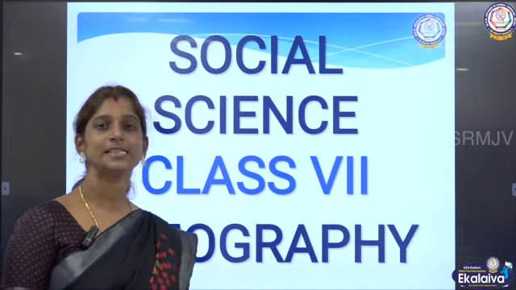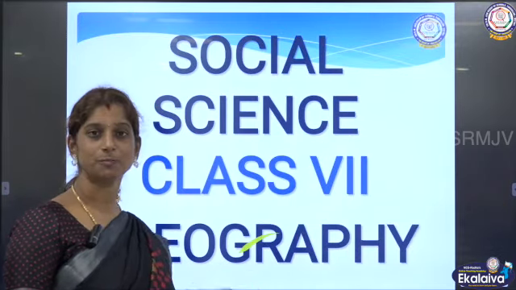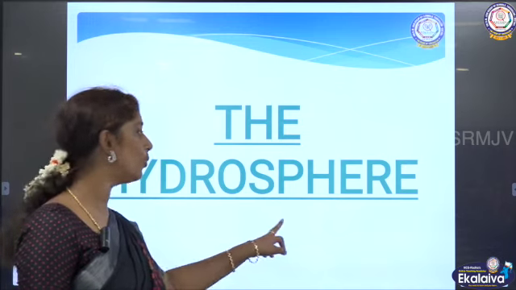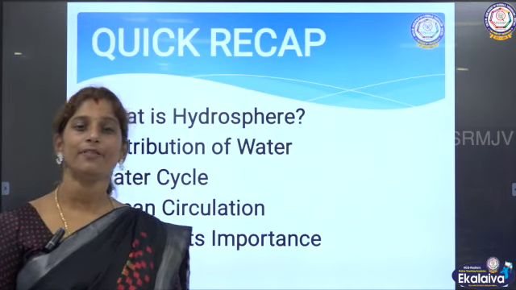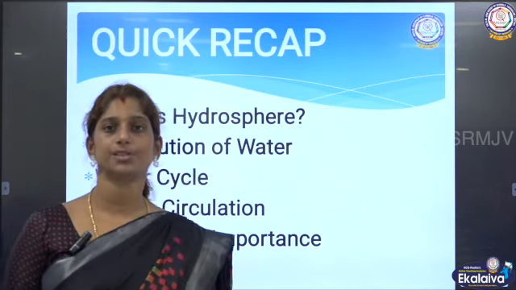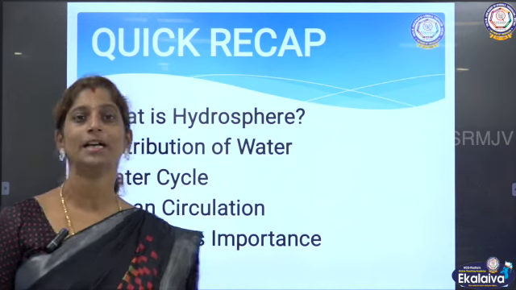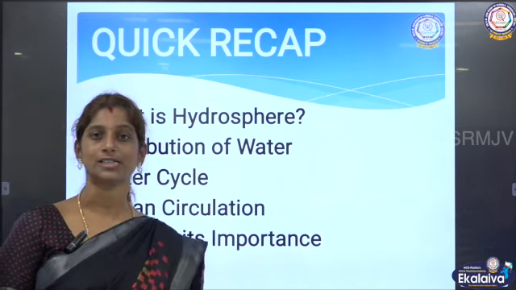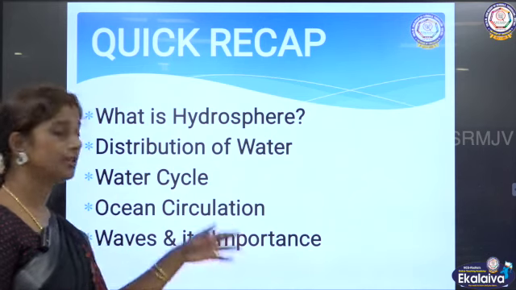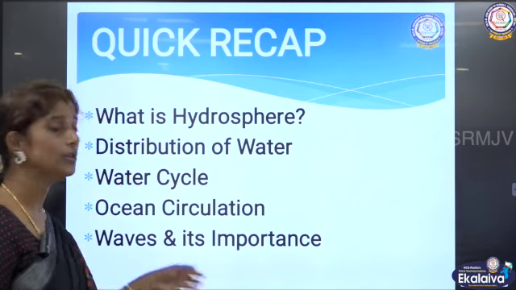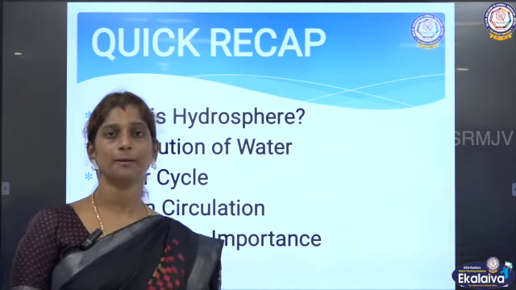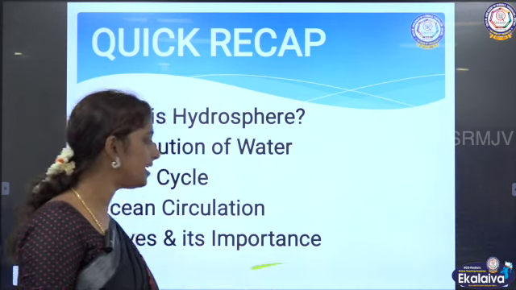We've been already seeing about the hydrosphere, right? So we have seen what is hydrosphere, then we have seen how the water is being distributed across the globe, and then we have seen about the water cycle, and then about the ocean circulation and also the waves and its importance. So we have seen all these.